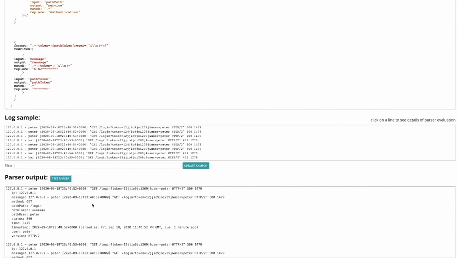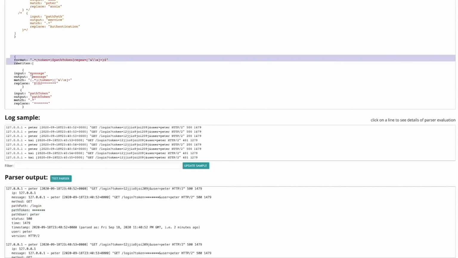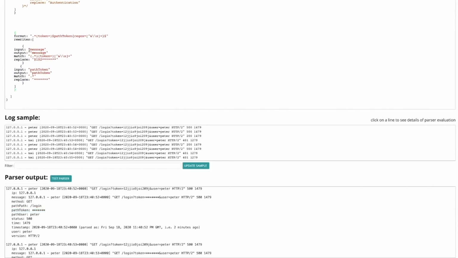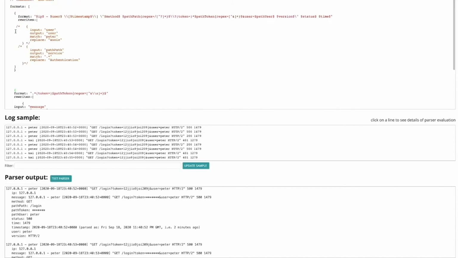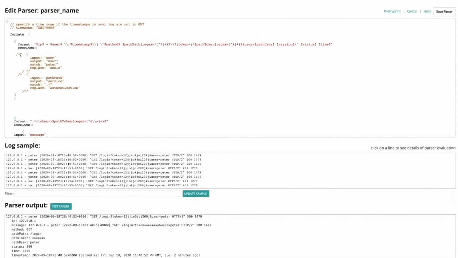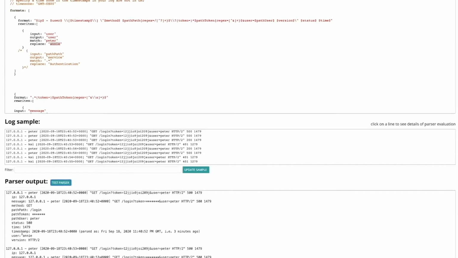But if I rewrite the message field here, we can see that the token is now redacted here, and the token's also redacted here. So you can see that we accomplished the same thing in the parser. It took significantly more rules and effort to do so. So here are some more realistic parsing patterns that we can see. One is to just replace input text that's coming in. So we have the input as user here, and then the output is going to be user. So we're just rewriting this field. If it's Peter, then we're going to replace that with Annie. If we move here and look in the user field now, Peter is Annie.